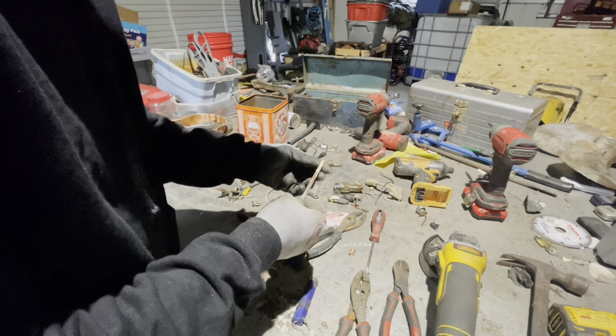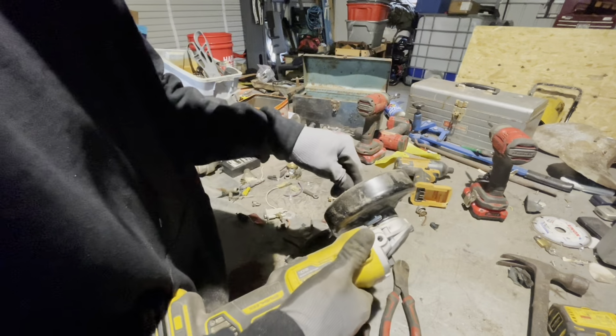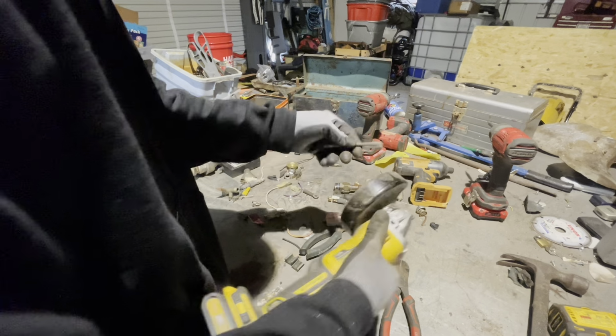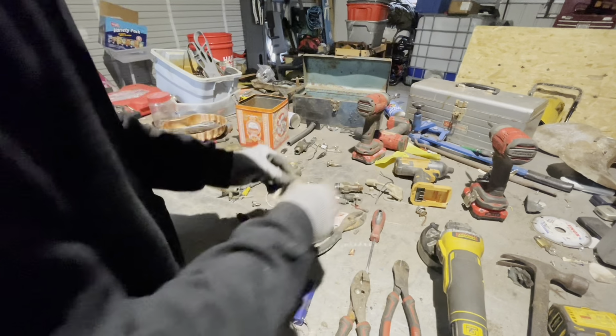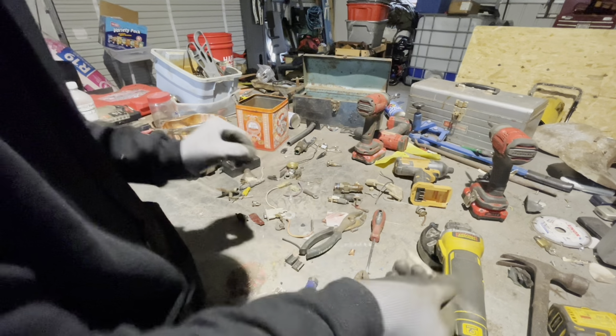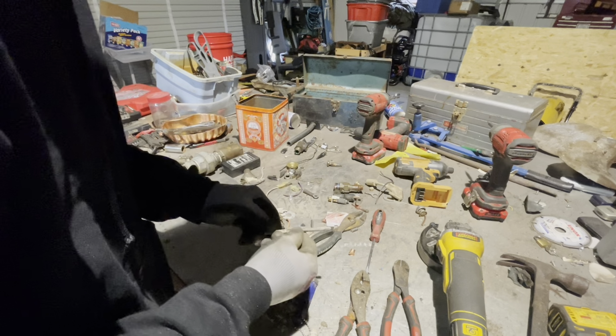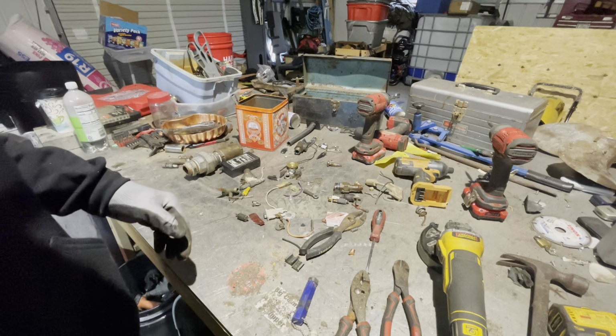Hope everybody's having a blessed day. Big Country, I see him do these. He cuts that thing, I think, somewhere. And supposedly, that piece pops out, but I haven't been able to do it yet, so I guess I'll have to watch some more Big Country. That's a piece of dirty copper for me right now.